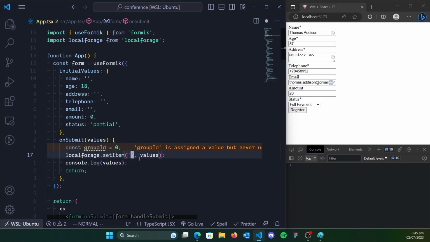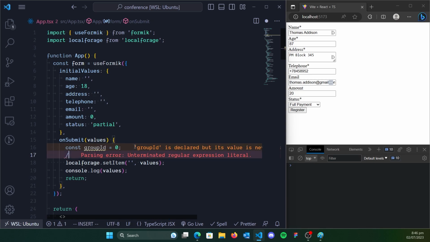So in order to ensure that the new person we're adding combines with existing people that have already been registered in the system, we first need to grab all the registered people, add that into an array or whatever data structure we're going to use to store them, and then put that back into localForage at that exact ID.